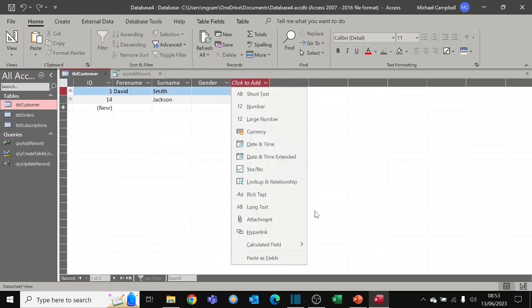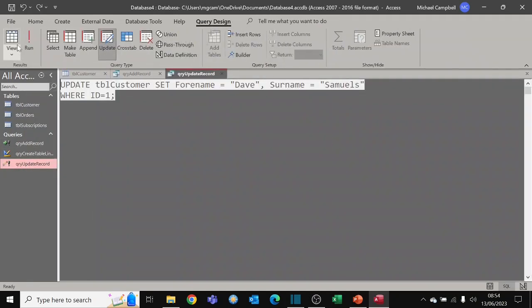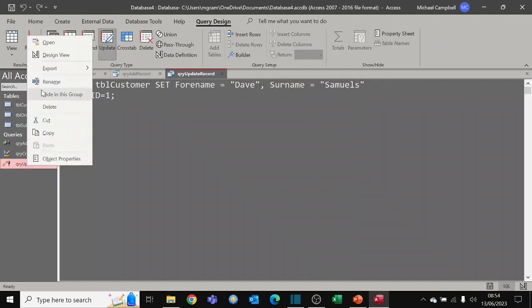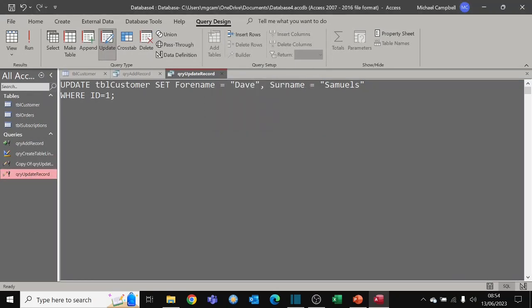I know this is controversial these days, but let's just say we've got M and F, but let's say we've imported this from somewhere, and we really want male and female, but we've got M and F. And that's quite annoying. It could be thousands of these, and we want male and female. So what we could do is design an SQL query. So I'm going to actually change this. I'll go back to that one in a minute. Actually, I'll copy and paste it so that I can go back. Copy of that'll do for now.